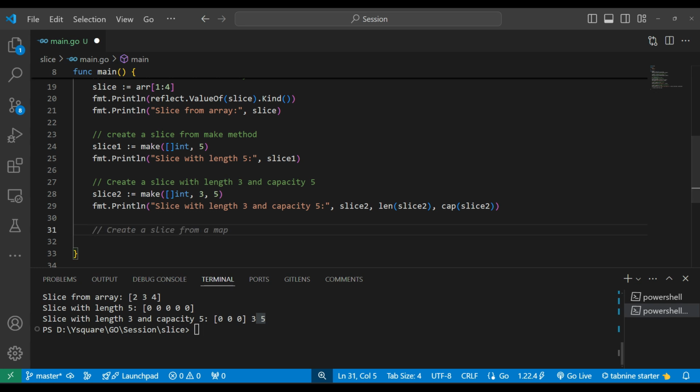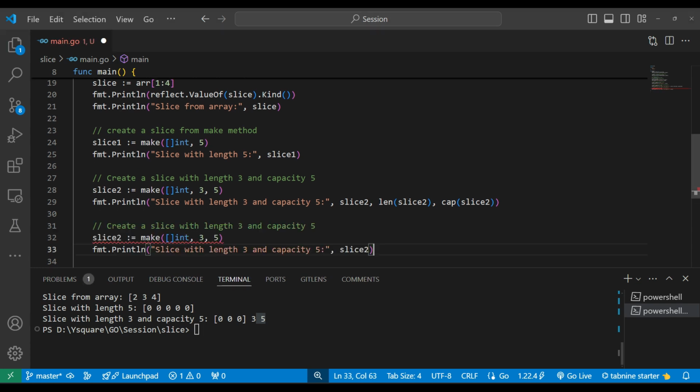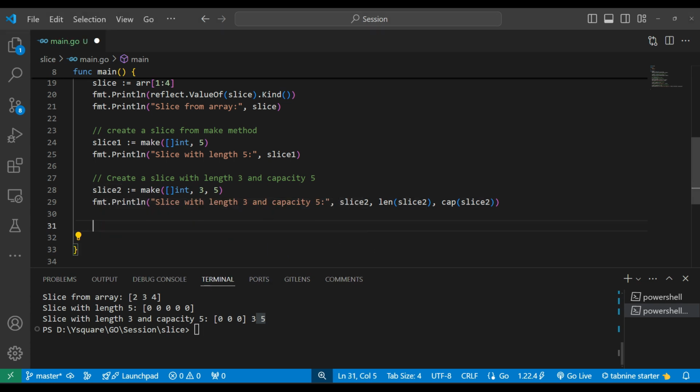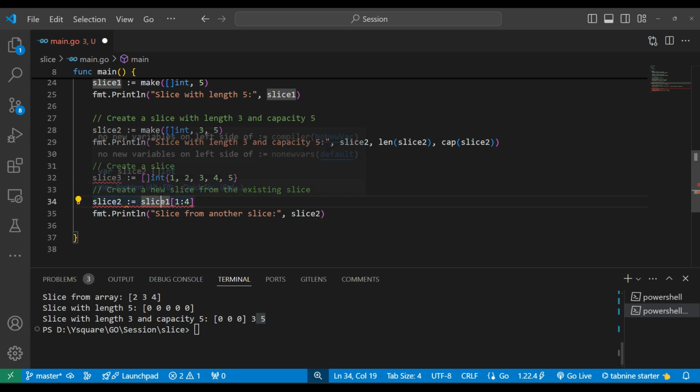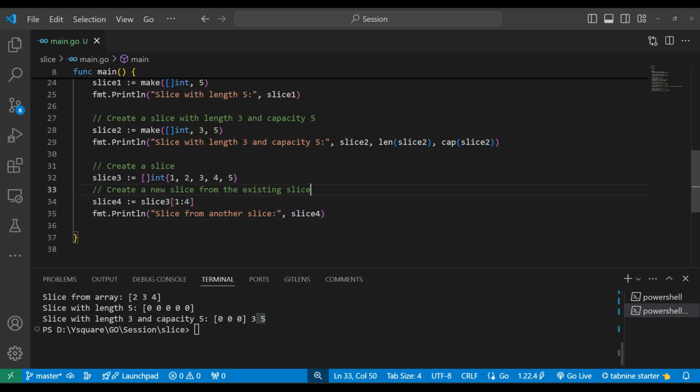Slice of slice is also possible. Suppose I am creating a slice, and over here let me take it. So over here I am just doing third, and I need to create a slice from a slice. So simply what I need to do, I will say third to fourth, so this is third, and this is the fourth. So what we are trying to do, this is a slice, and I'm making a slice of a slice also. It means it will take these values over here.